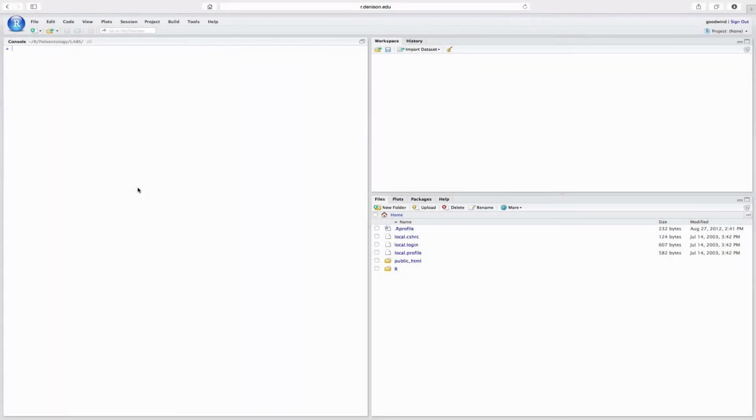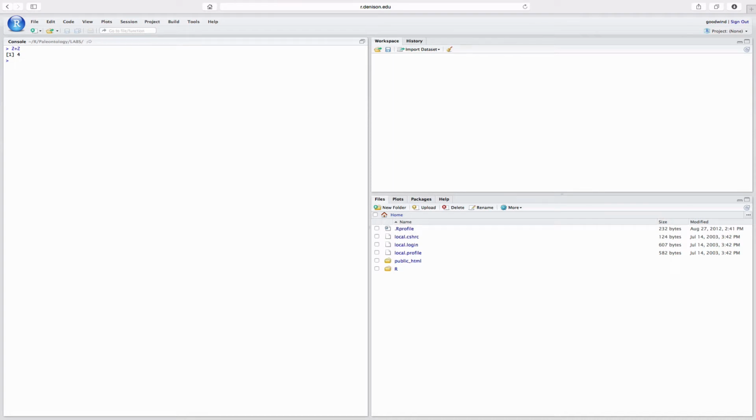So here we are inside of RStudio, and this should look pretty familiar. Console over here, this is your workspace, and again, this is your files. Now, as I mentioned, you can do some pretty cool stuff. Basic calculation in the console. Remember, 2 plus 2, basically a big calculator. But that's really not all that useful.